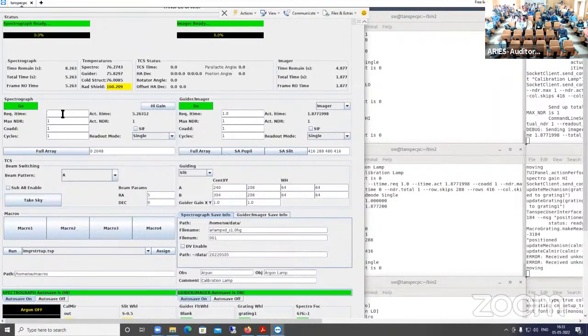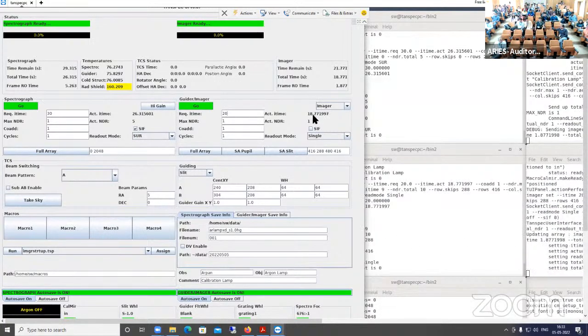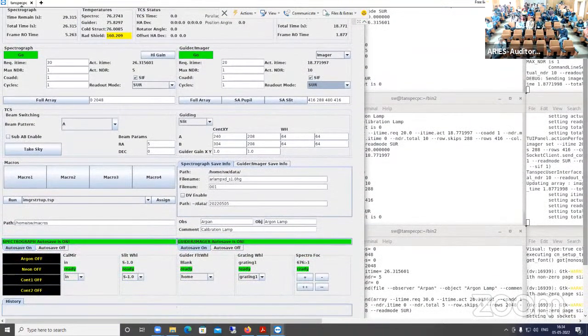You put in your single frame exposure time here and check it here. If you give a 50 or 60 second exposure, for the S2RG it will take 5.23 seconds to read out the frame. So it will divide that exposure by 5.23, and then it will take that many MDRs. Wait for some time until it is ready. Once it is ready, the bar will turn green and it will also say ready. So now you can begin.